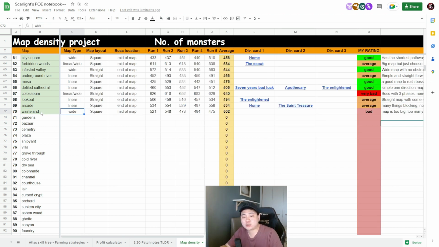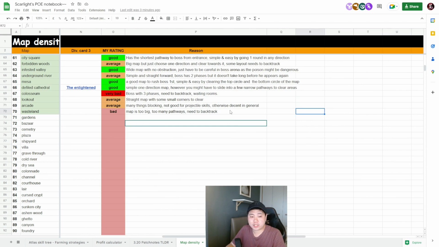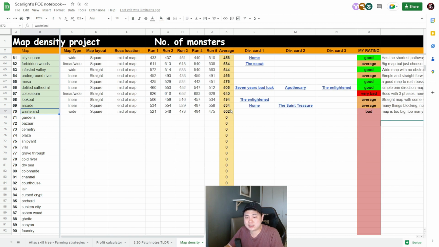Last but not least is Wasteland. Wasteland is basically a wide square map, with only 502 monsters. I have labeled this bad. The reason being the map is just too big. There are too many pathways, and you will need to backtrack a lot because when you meet a fork in the road, you have to decide which direction to go. Whichever direction you go, you will have to walk back to the fork to go inwards into the map to find the boss and to kill other stuff. So it's too much of a hassle, and I feel it's just a waste of time.